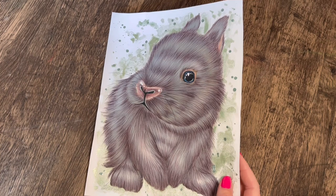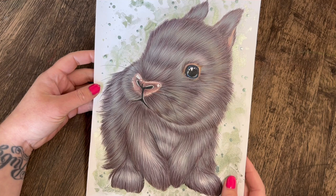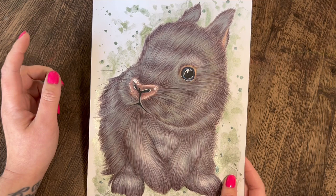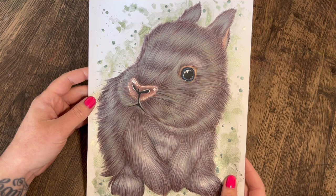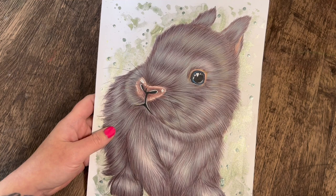One of the pages I colored was this little cute bunny. This is a PDF you can purchase from Mariola Budeck — I got this one off Etsy and printed it onto Neena paper that Color Me Stress-Free gave me to try out. It's really really nice. I used the Derwent Lightfast pencils on this page and they worked amazingly on this paper. I did do a little bit of this on video, I think, or did I do it all on video — I can't quite remember, I've just finished a color along in Fragile World so my brain is gone.